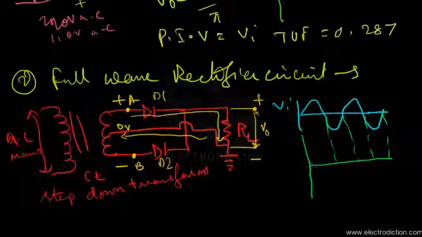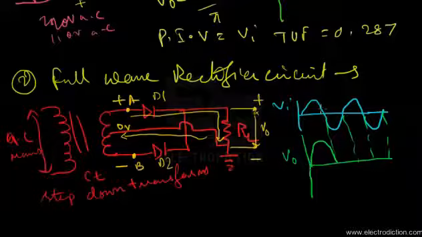We'll have a half cycle output across the load, or RL, the load resistance terminals. Okay, so here this half cycle is an exact replica of the positive half cycle as shown here in case of the input AC voltage. So in this case, as we can see here, we obtain a half cycle for the positive input AC half cycle.